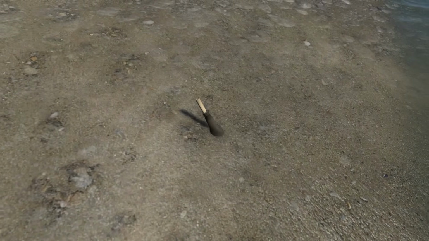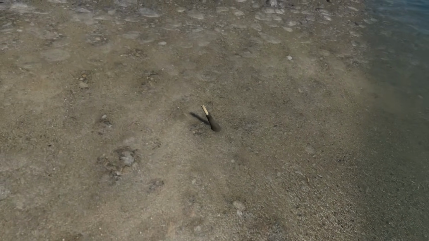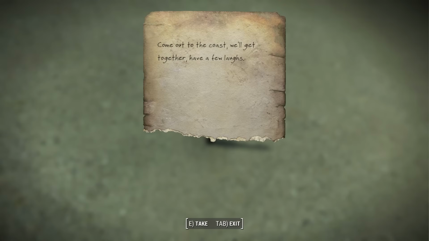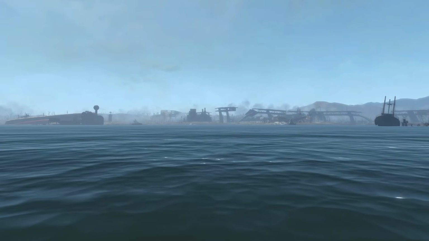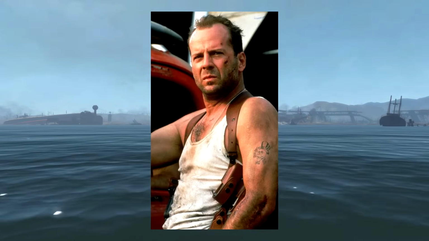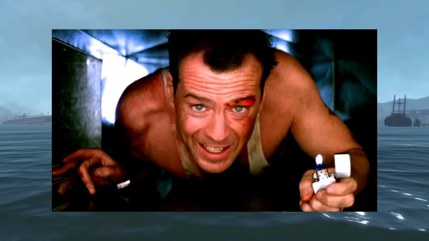You can find different bottle messages washed up on shores throughout the game, each containing a unique paper note. One of those notes has a title, Difficult to Kill, and it reads, "Come out to the coast, we'll get together and have a few laughs." This exact line is sarcastically said by John McClane in reference to his situation while climbing through a vent in the movie Die Hard.